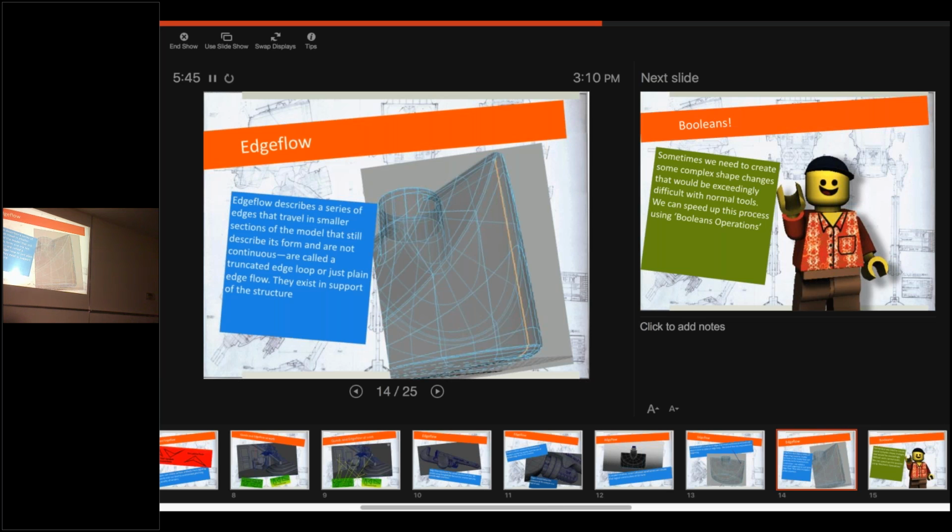Edge flow is the idea that your edges move through your model in a specific direction. Again, it gives you the support and the structure of the object, and you can see the way the edges are flowing or moving across the surface of your geometry. Does that make sense, the difference between the two? Okay.